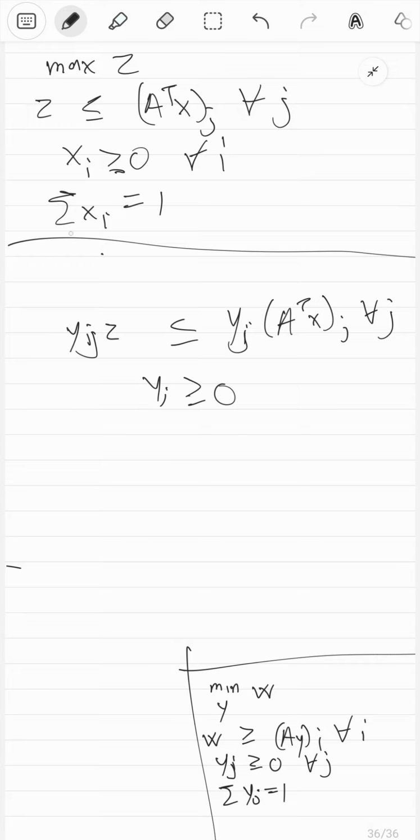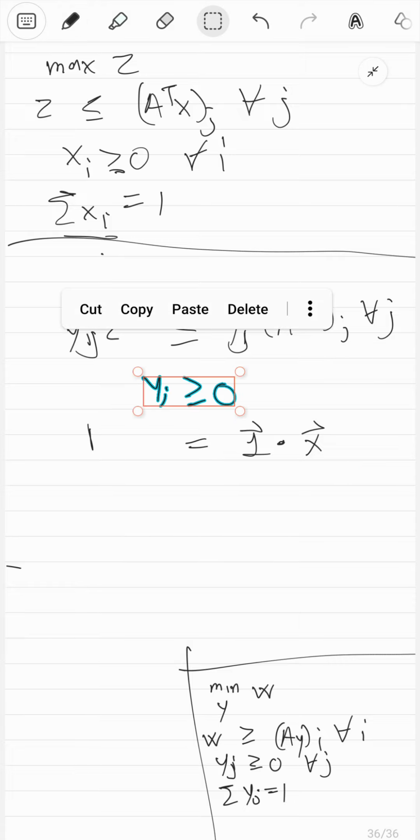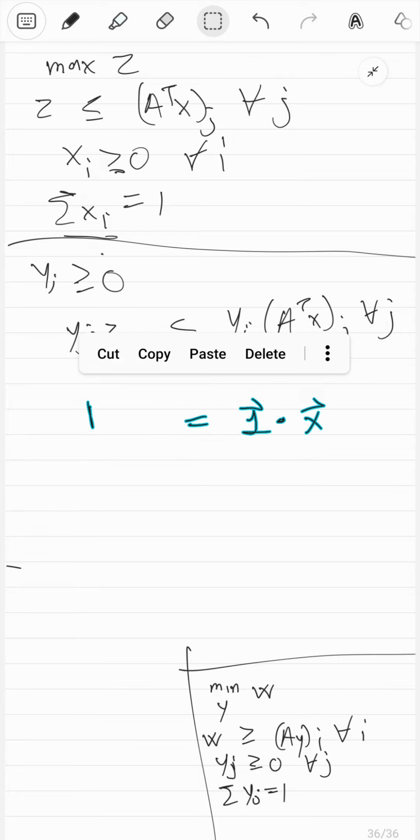At the same time, I'll also multiply this equation in a nice fashion. So I'll put the summation of x sub i on the right-hand side, or, if you don't want that, you can write this as the 1 vector dotted with the x vector, and that is equal to 1. Cool. Let's put this inequality on the side for now.